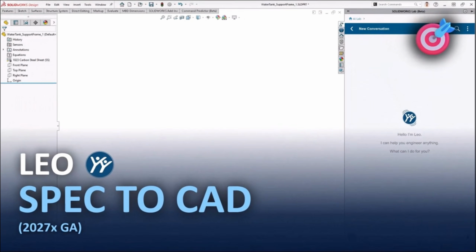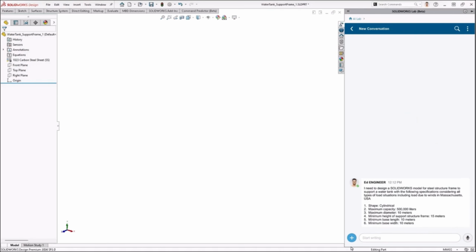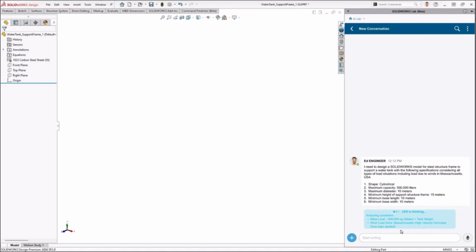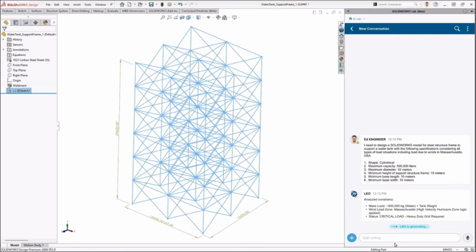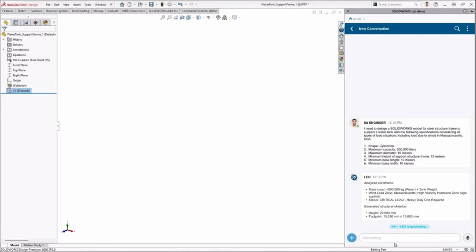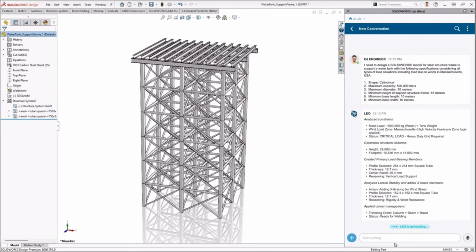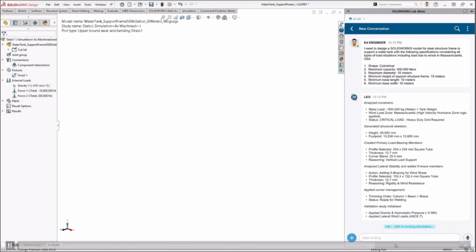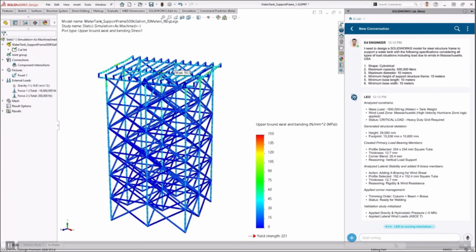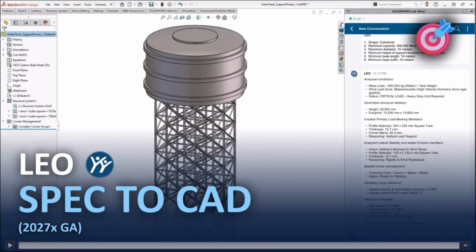Another example of creation is giving Leo a specification to then generate a CAD model. Here we ask him to start generating a model of a steel structure frame that is going to meet these requirements. Leo interprets the structural intent and then gets our model started for us inside SOLIDWORKS. It considers load cases and environmental conditions. He then produces a structured, engineering-ready starting point. This is engineering reasoning applied to design. It's leveraging the mechanical and the physical world to give us one step closer to our final output. In this case, a water tank support frame.